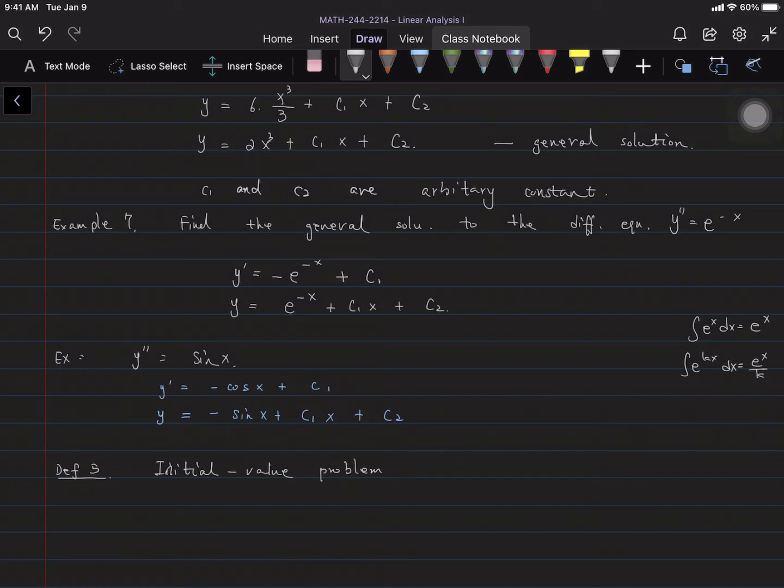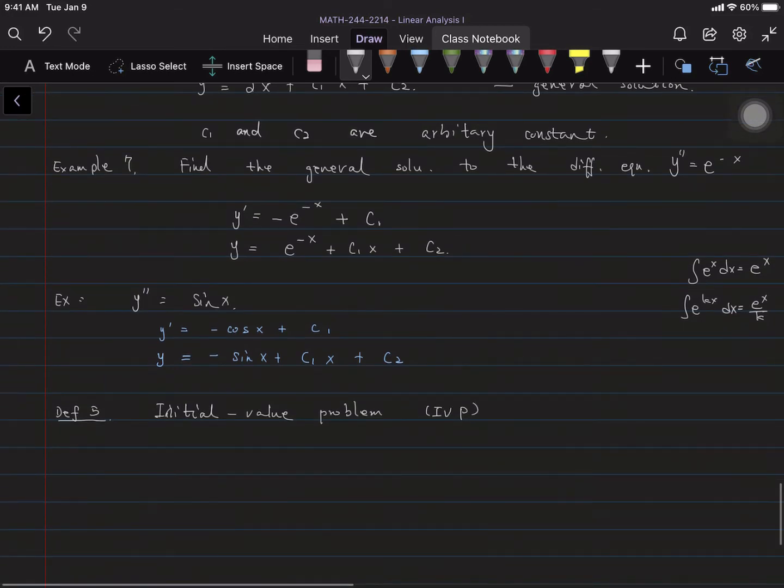So for this one, we also call that just IVP. Initial value problem means the differential equation with initial condition. So for example, in Calc 3, actually we learned something like this. For example, if we have a second order differential equation and we have y(0) equals 2, y prime (0) equals 1. So this is the differential equation. Those are two initial conditions.